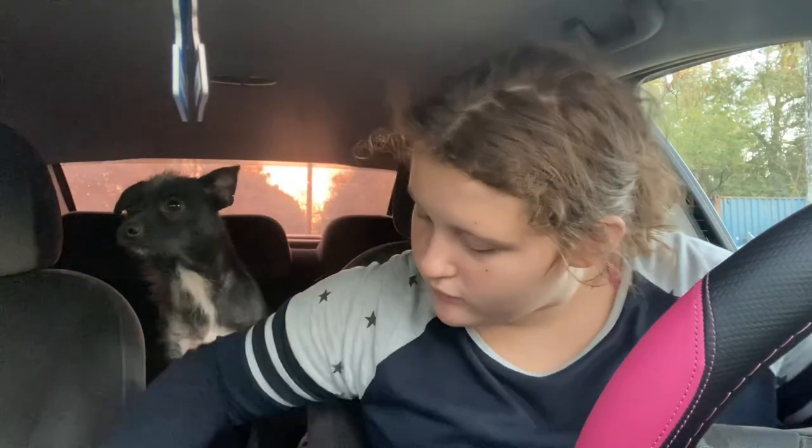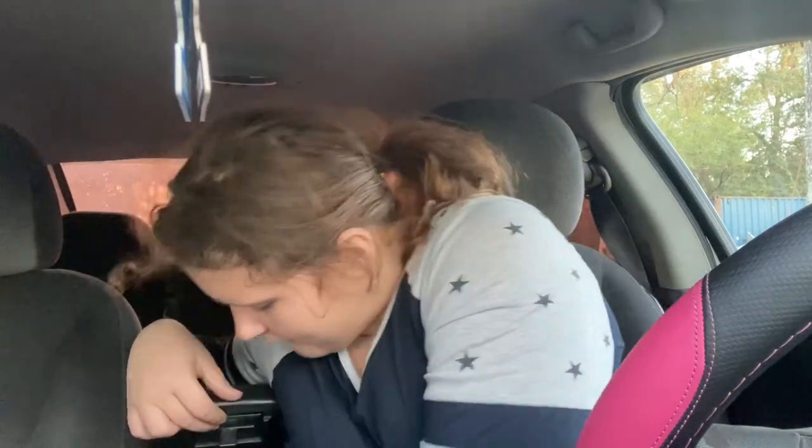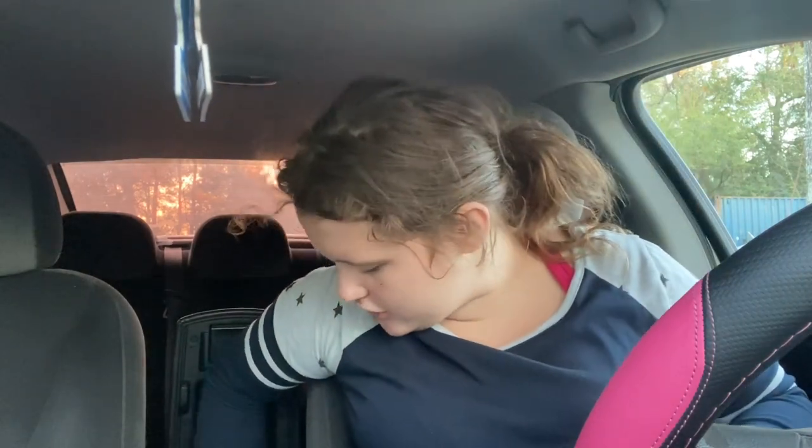Okay, so next I'm going to show y'all, I'm going to put everything up from Temu. Well, actually, I got to put my wallet and everything up. So, my wallet goes right under the radio in this little cubby hole thing, because I have it if I need it. Hopefully, I don't need it for any reasons with cops. Then I have my grandma's dog's vest for her support animal. Then I have a Wi-Fi pack from Verizon and my portable charger. That's going in my center console. I also have Slim Jims in my center console. And a drink.